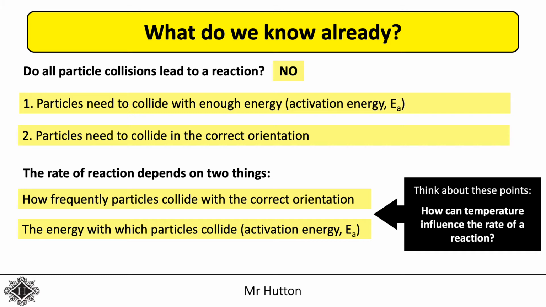Okay, so we can affect how frequently they collide. So with surface area, by making the surface area bigger, we made the frequency of collisions much higher, which increased the rate of reaction. With surface area, we didn't affect how much energy the particles had, right? But when we look at temperature, then what we will be doing will be affecting both of these things. We'll be affecting how frequently the collisions occur, and then also the speed at which the collisions occur.